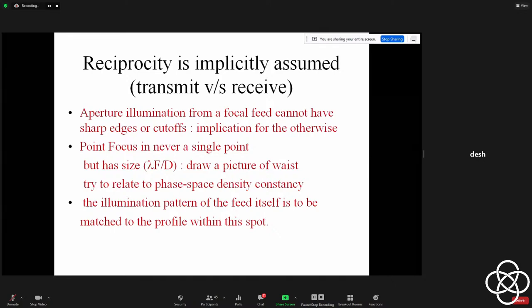We of course know that whenever we have a shaped reflector, like a parabolic reflector, we have a point focus, but it's never a point. Although in ray tracing descriptions, we can show them as crossing a particular point after reflection from a paraboloid surface. But what is operative there is really physical optics, and you will find that it has a finite area over which the rays will spread their signal, and that is given, again, by the uncertainty principle associated with the angular definition or resolution you will have given the size of the aperture.